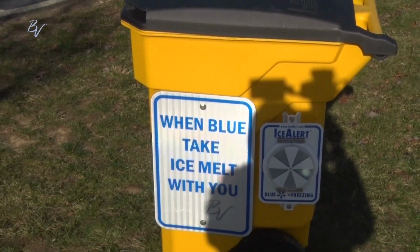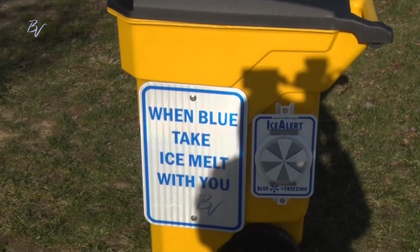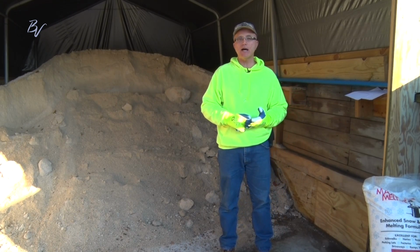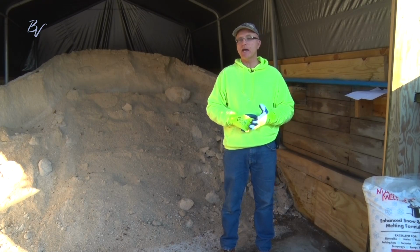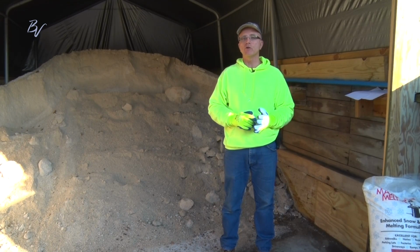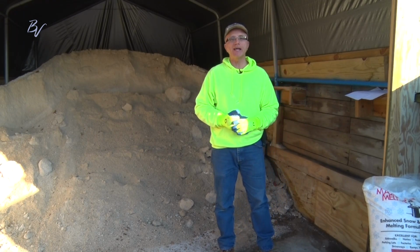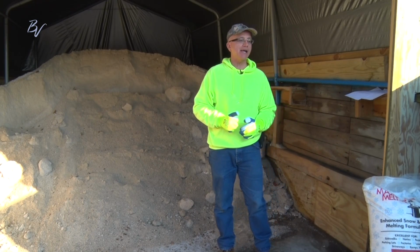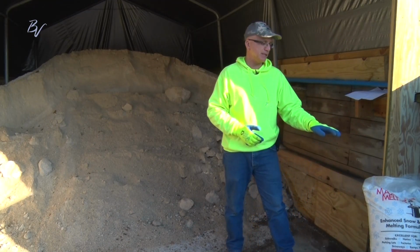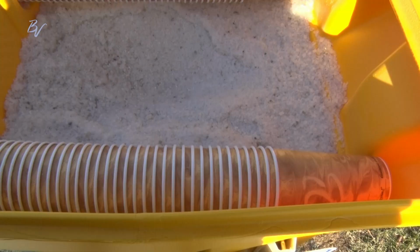We also have salt stations around campus. We have these big yellow trash cans. This is for employee parking areas. We are going to have them at Village Center near the south lot. They will be in the Terrace Crossings Village Manor parking lot. There will be one in the STR parking lot. There's also one over at the north lot by the courtyards, and there's also one down at the end entrance at Fieldcrest. And inside the trash can, there is salt. It'll be this product here. It'll be the blended product, and there'll be large, basically paper, coffee cups.